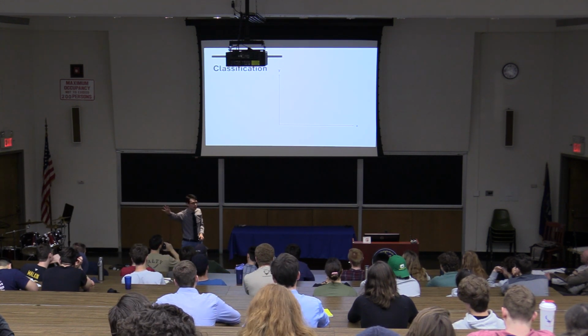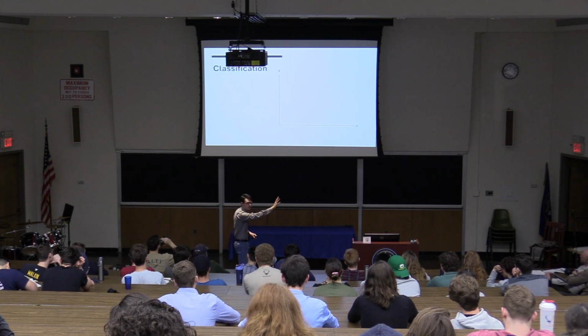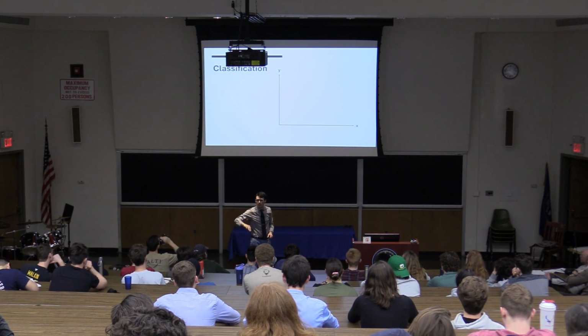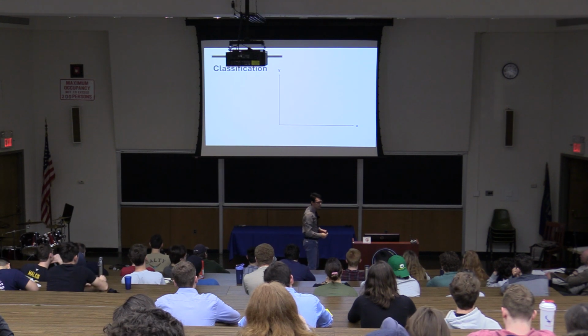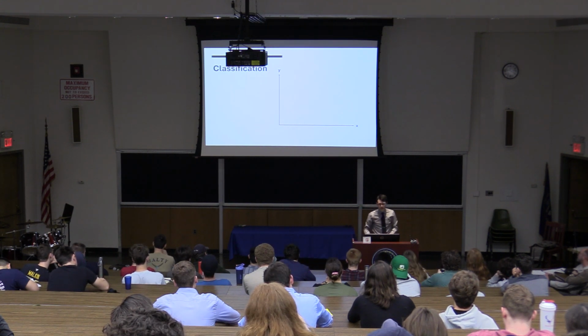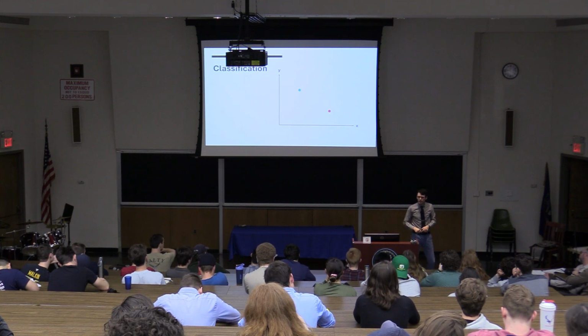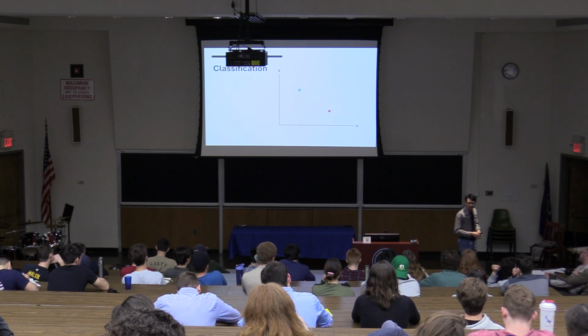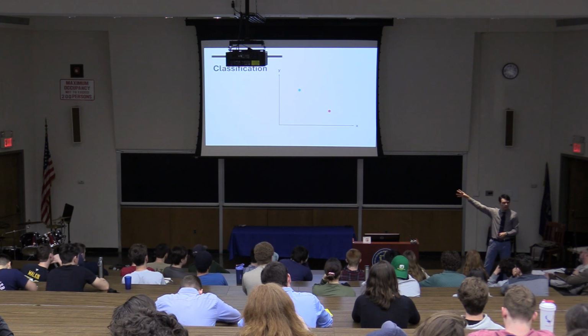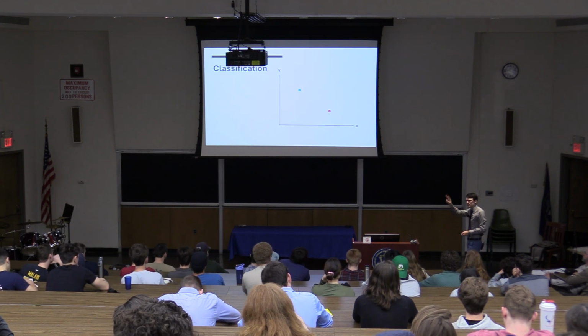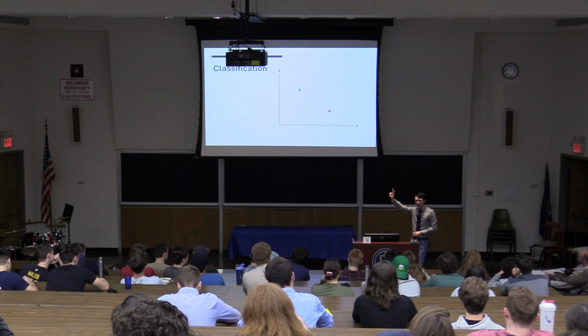Say things that are similar to each other go over here, things that are similar to other things go over there. Be able to draw a line between them, or some shape between them. That's called classification. So given these two data points, as opposed to the collection I had before, I want to separate them. Now one's a blue data point, one's a red data point, which means they have two different labels.